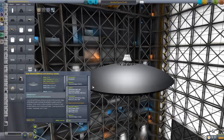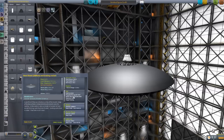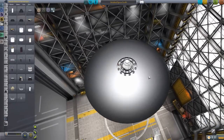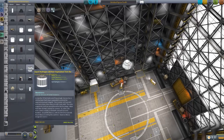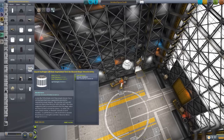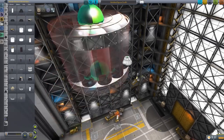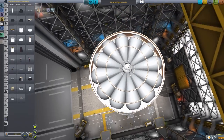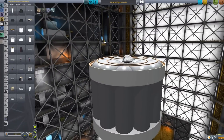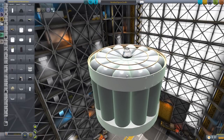It does have a built-in engine here, which you can see is solid fuel. It does have its own reaction wheel, SAS, etc. And yeah, quite a nice little heat shield. But yes, with its own internal rockets, etc. Very cool indeed. Next up we have is the 120-foot liquid hydrogen segmented fuel tank, which carries, oh boy, let me try and make sure I'm reading this right, 4,438,668 fuel. Bam, there it is. Gigantic and beautiful. I love the look of it. It's a very cool bulbous shape and carries just an absolute crap load of fuel.